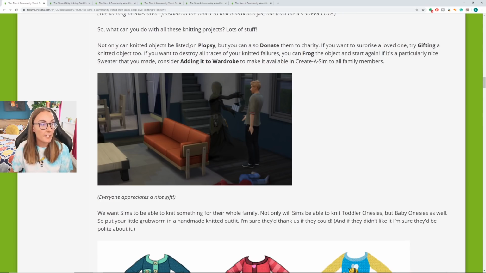So not only can knitted objects be listed on PlopSee, PlopSee, if you don't know, is pretty much like an Etsy where you can list things and sell them online to other Sims, which is pretty cool, but you can also donate them to charity. That has a special place in my heart, because when the Ariana Grande attack happened, my grandma knitted little bees, and every year she creates little hats and mittens for the babies in the ICU centres around Manchester. And so that really holds a special place in my heart, because my grandma literally sits and does this, and it's so cute that your Sims can donate them. I'm almost crying because it just reminds me of my grandma, and that is so pure.